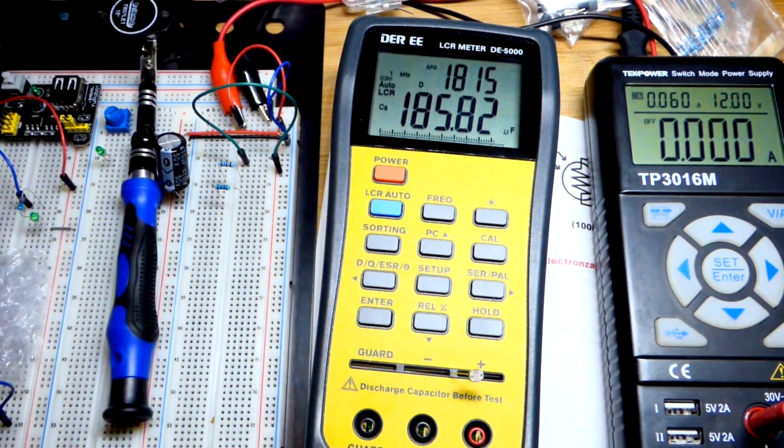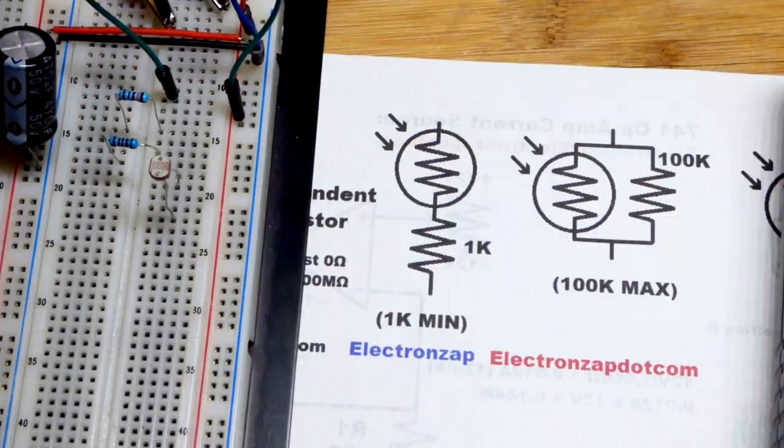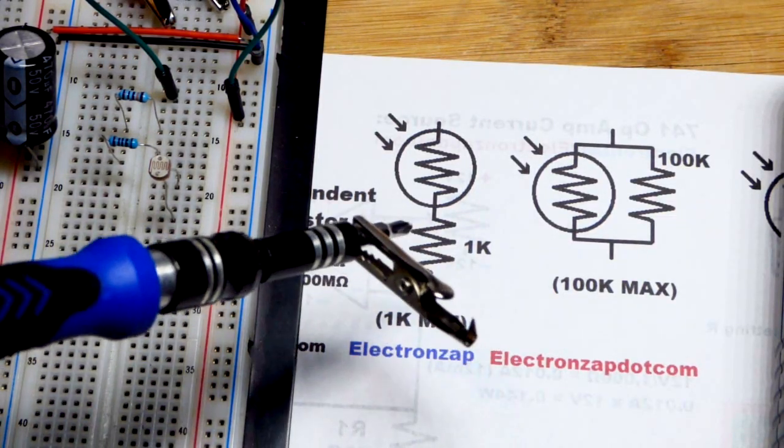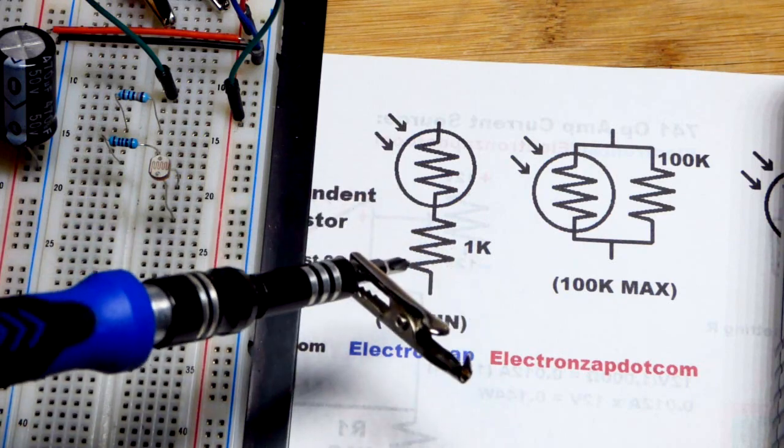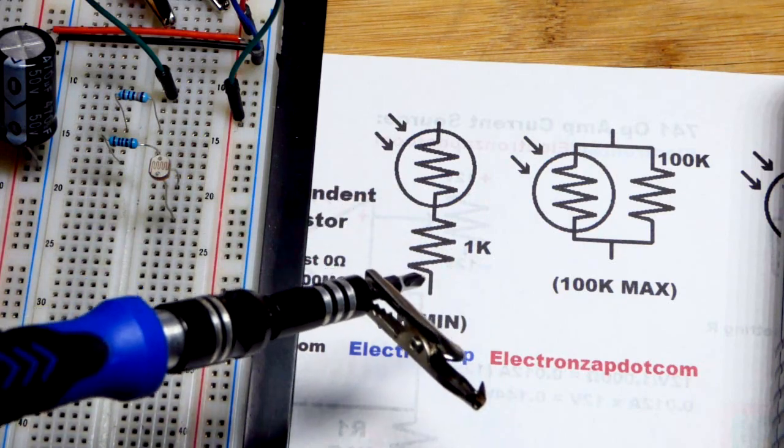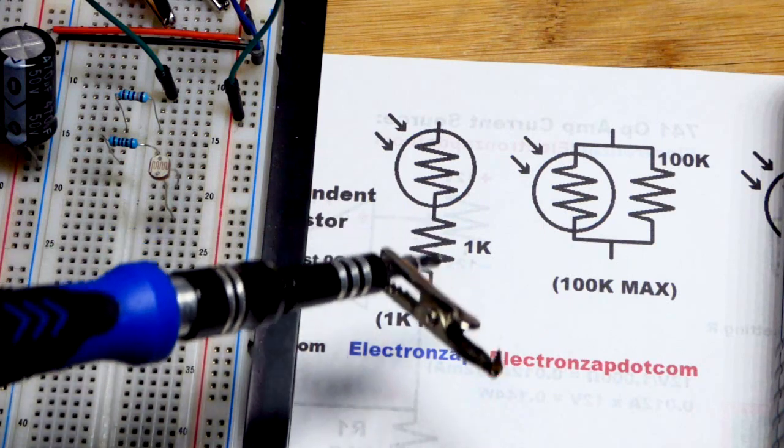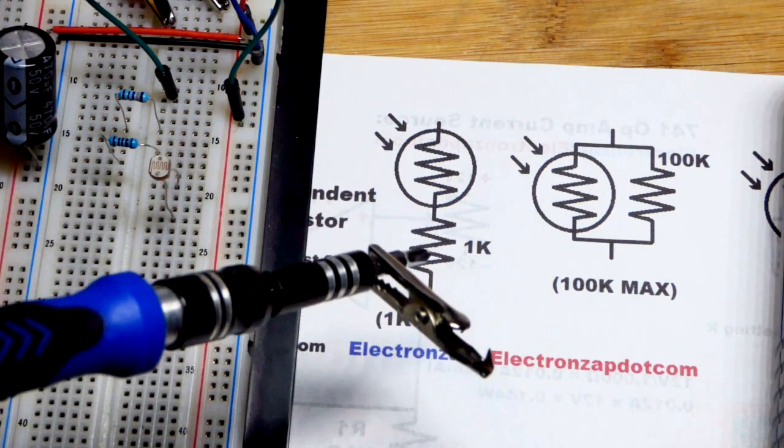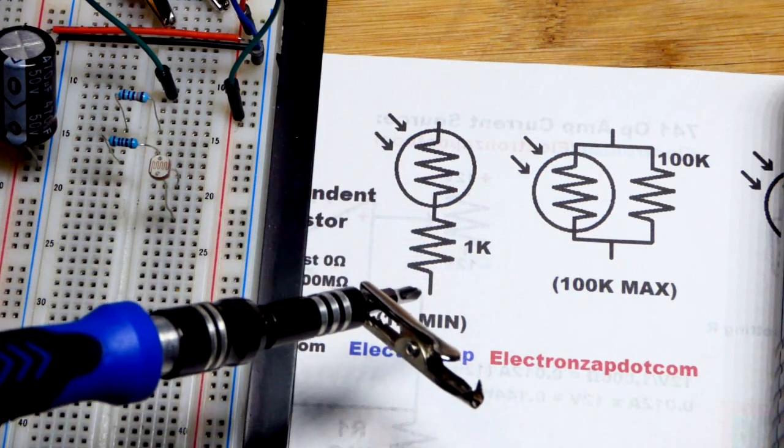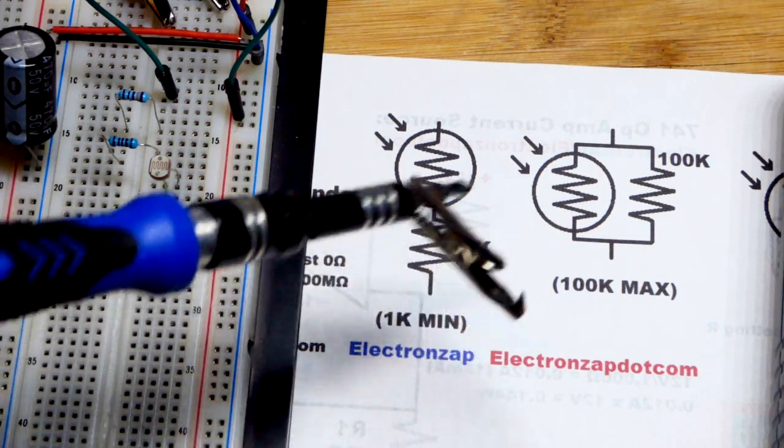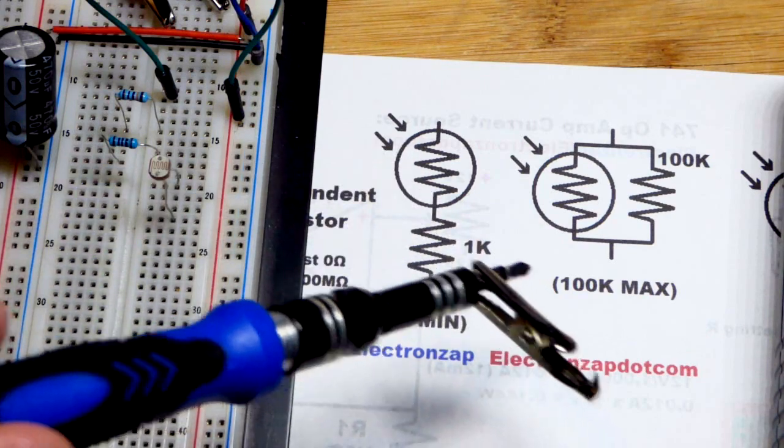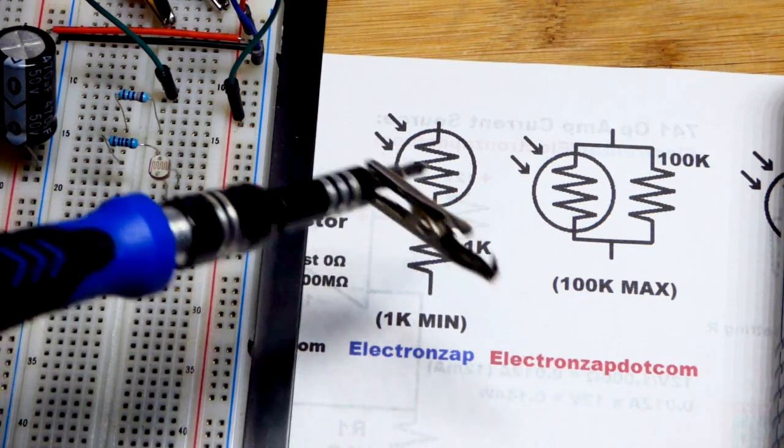Now let's say for whatever reason we're worried about the light dependent resistor getting below one kilo ohm of resistance no matter how bright it is. It's really simple, we can put a resistor in series with it and that will add up their resistances. We will not get below 1000 ohms of resistance, it'll always be above that either a very tiny bit or a massive amount.